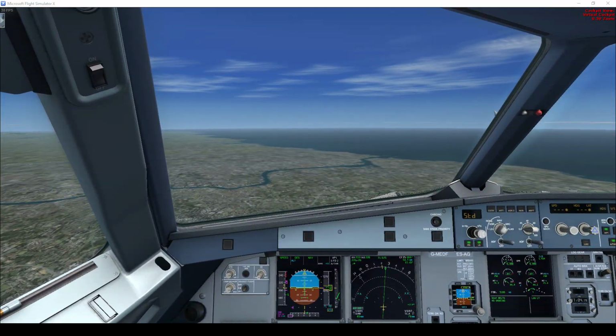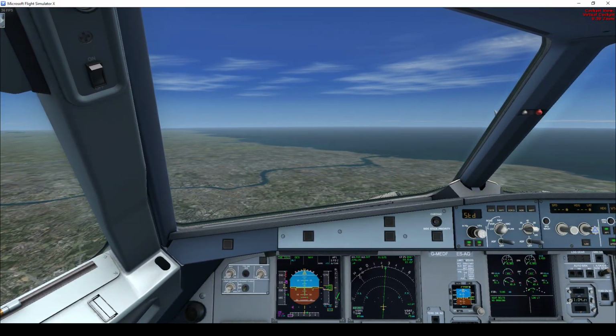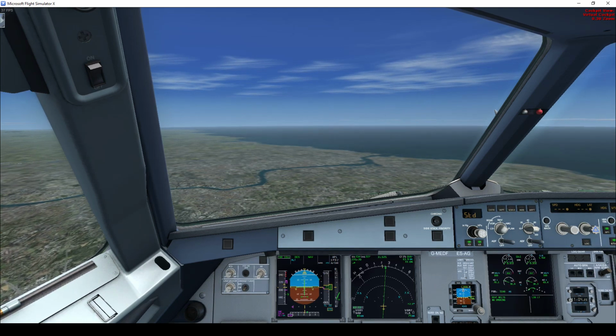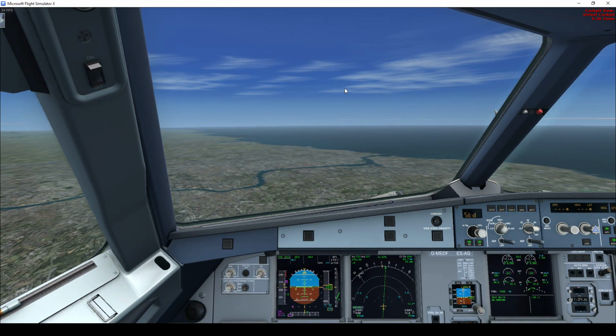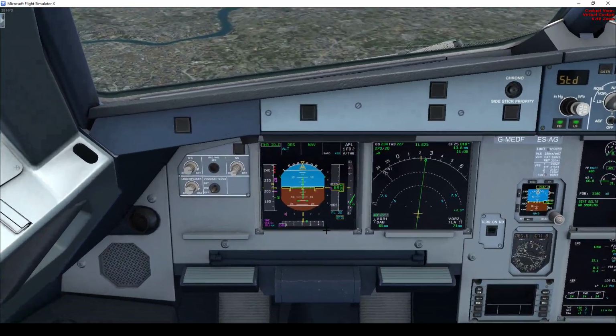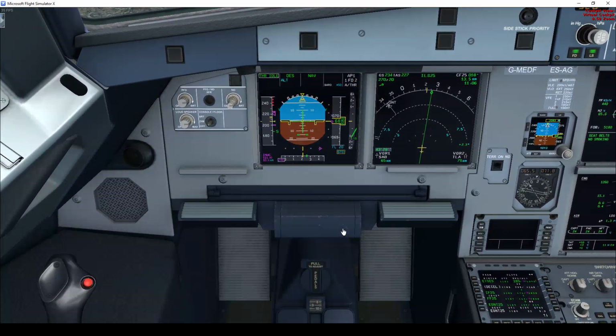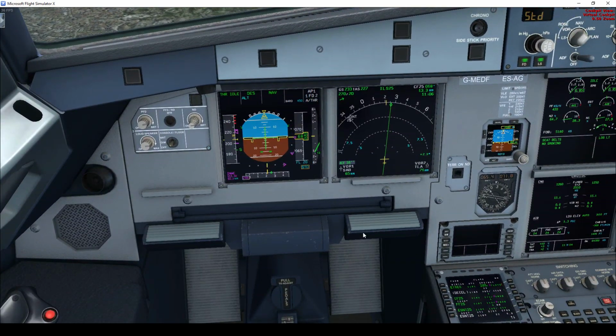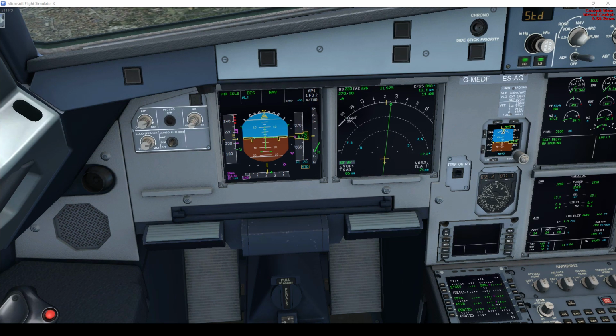So I have the airport in sight. Obviously, that doesn't really matter, does it? Given that, you know, but I'm going to get ready on the Unicom, the message I'll send out later.